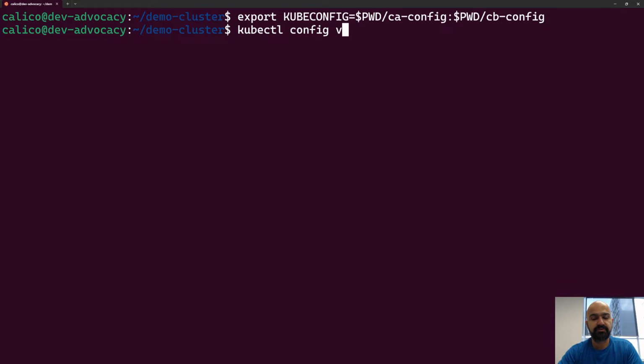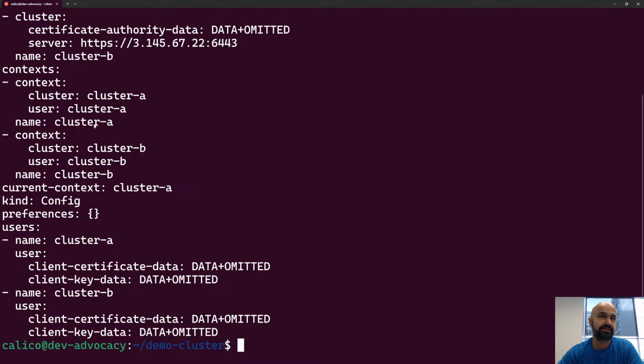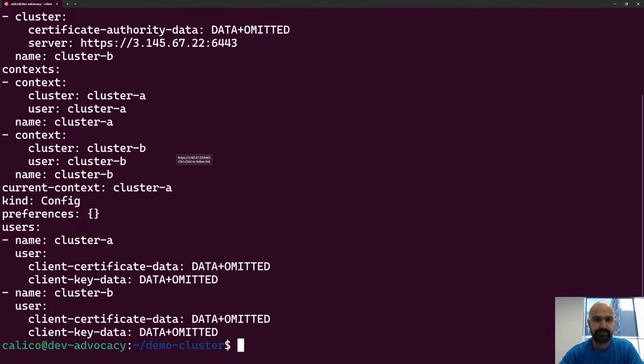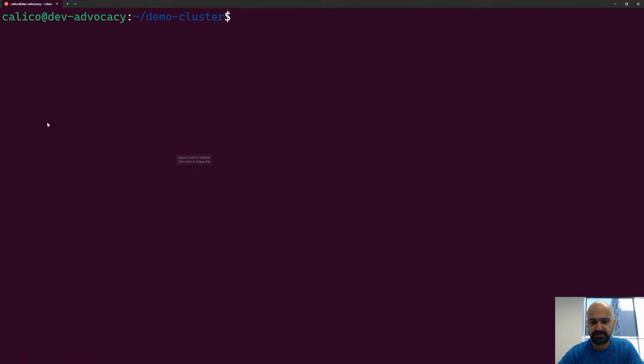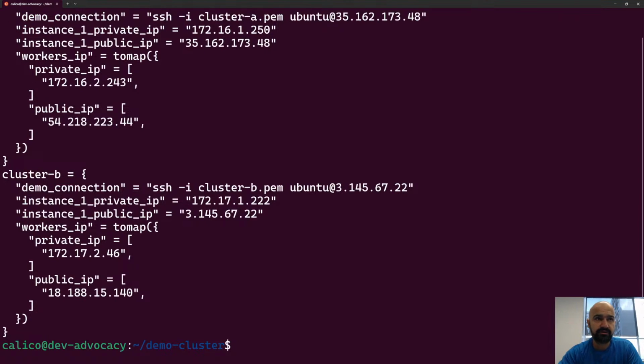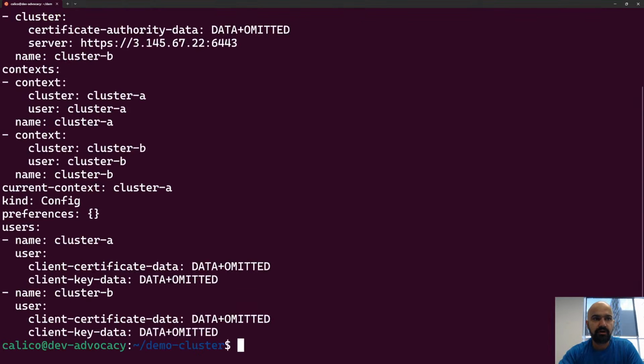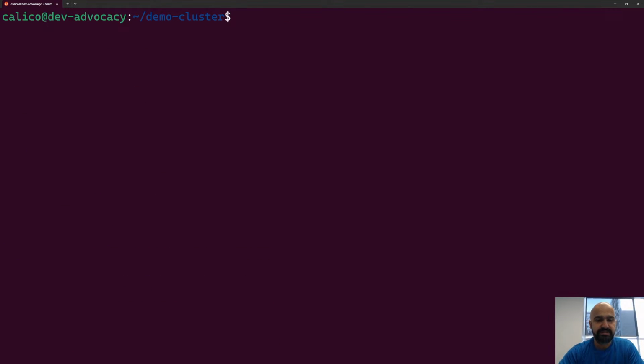Now, if I do kubeconfig view, you can see I have two clusters and the IP addresses are perfectly assigned to the public IP addresses of my AWS instances. If you want to get information out of this demo cluster, you can always do Terraform output. It will give you all the IP addresses and stuff. And you could also do kubectl config view raw, whatever is needed to get information about that.